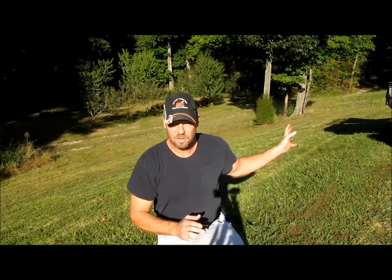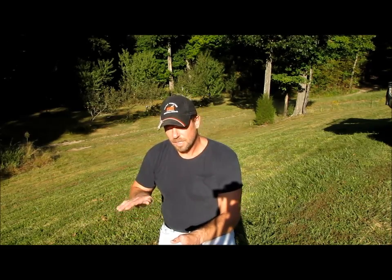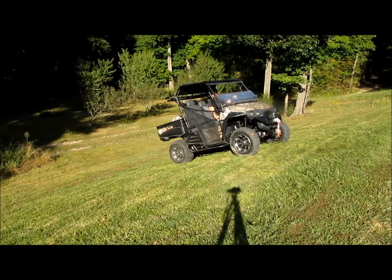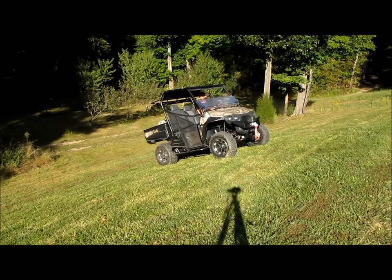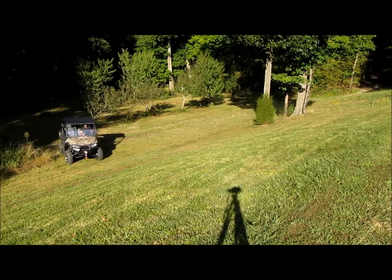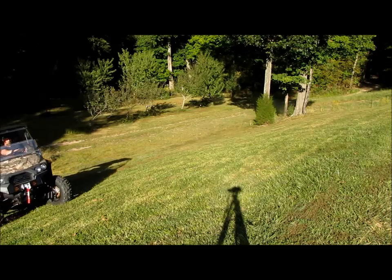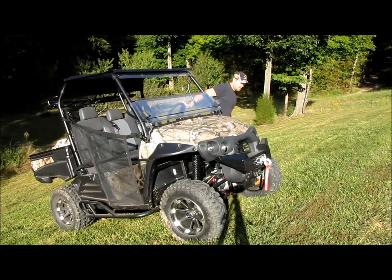I'm going to show you the Intimidator now with the regen programmed on it. You don't even need a brake. You just stay on the gas or let go, and the electric motor will hold you in place. No foot on the brake. That's the electric motor holding this in position right now.